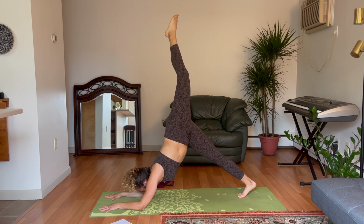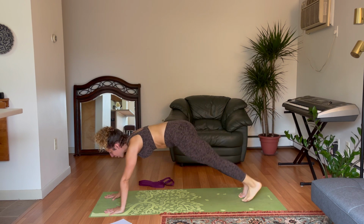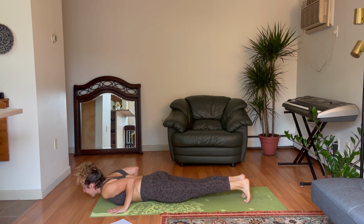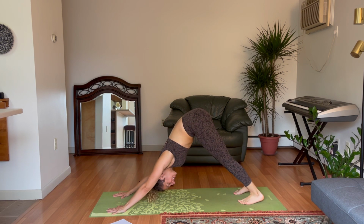Point that top foot. Inhale your way back up onto your hands. Option for Chaturanga Dandasana, high plank position. Breathe in. Exhale, Chaturanga, upward facing. Inhale, downward facing. Exhale. That was marvelous, everyone.